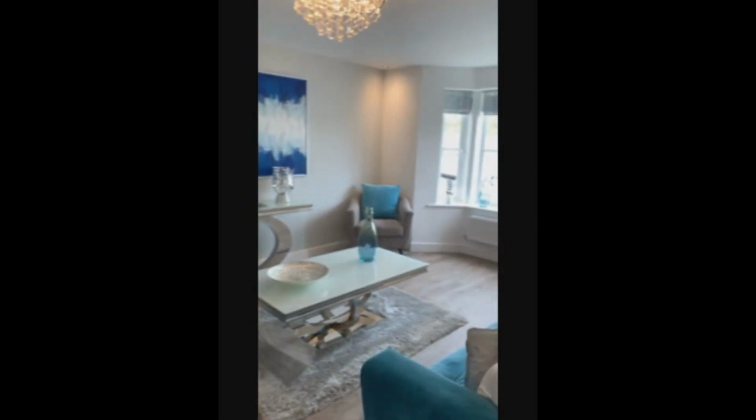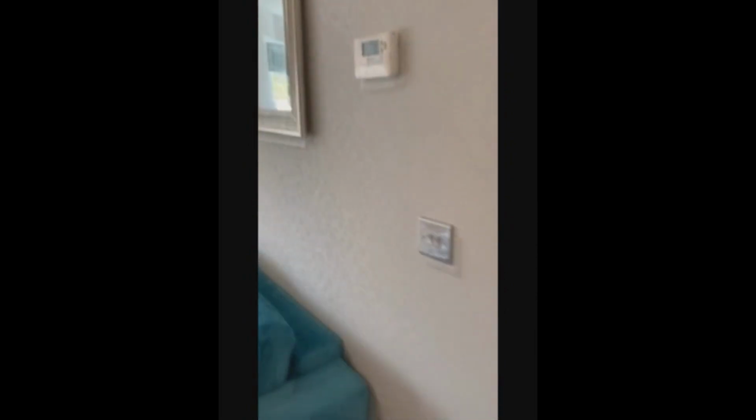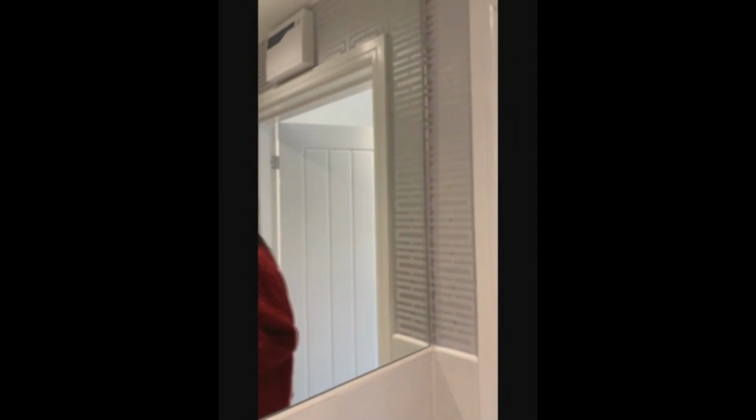First impressions and all. Yes, okay, it's not the property that we were looking at, but just looking already, it is absolutely stunning. Much bigger than the other one we were looking at. Again, like I say, obviously we've got the plans here, so I think what we'll do is look around the property itself, and then we can cross compare. Oh, that is a massive mirror. Oh, I like this.